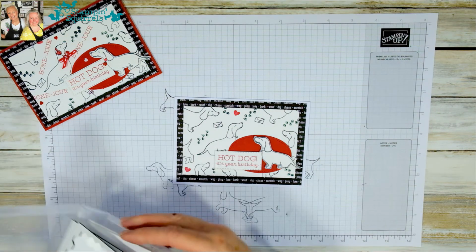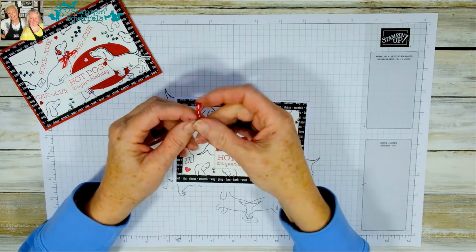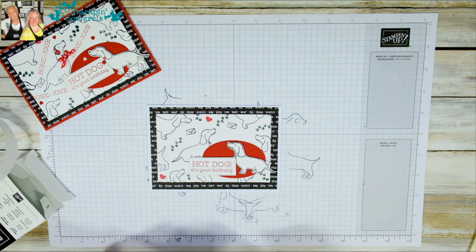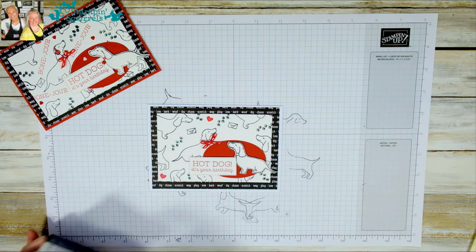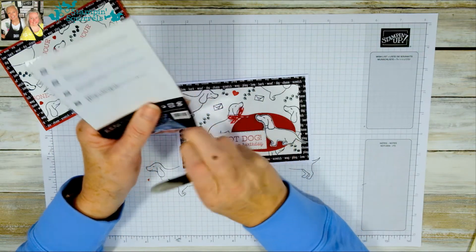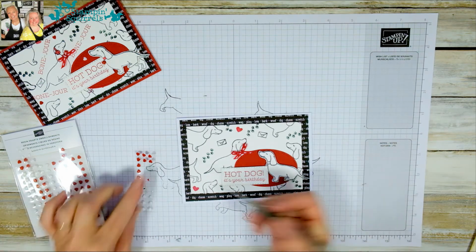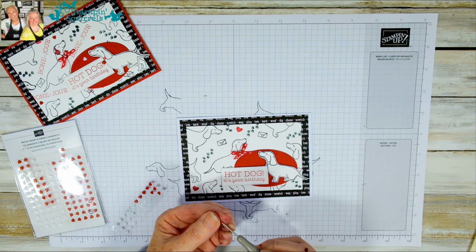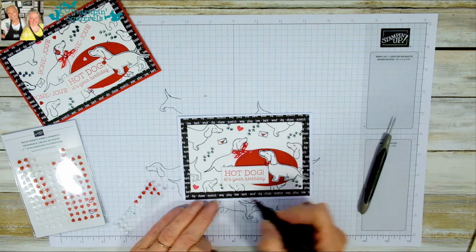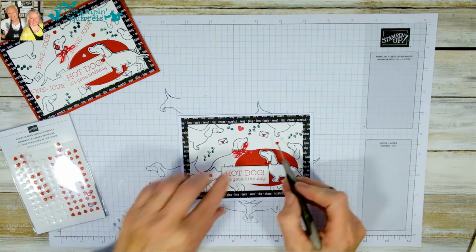And then let's just do the final piece of decoration, my favourite part. So I've got a piece of this ribbon from the Pampered Pets coordinating ribbon. I'm just going to tie that into a mini bow. And then for this one, we're going to be decorating with something that's nothing to do with the set, but these Resin Hearts from Stampin' Up are so easy. And I'm going to be showing you a trick in my next card on something to do with these hearts, so tune in for that card. But for these ones, I'm just going to use the red here, and I'm going to use it like a little dog collar. But the beauty of these is that I'm now just going to randomly place these hearts.